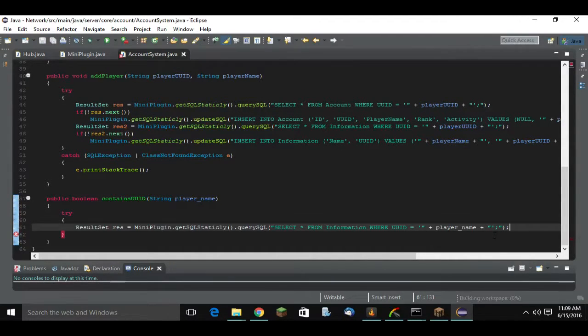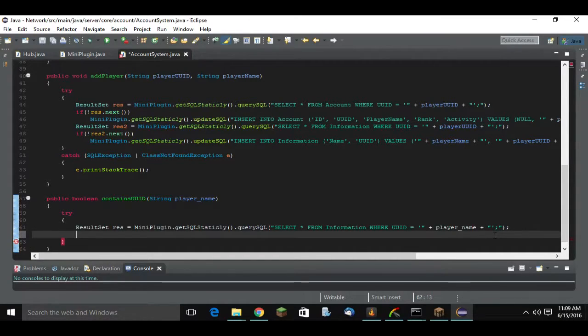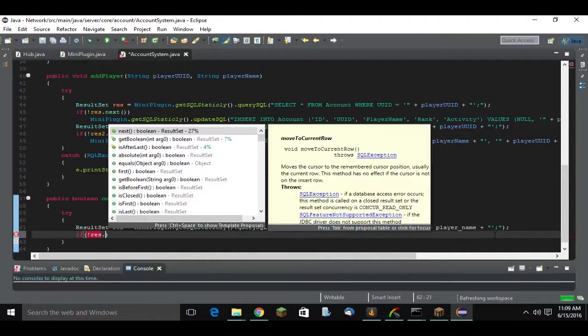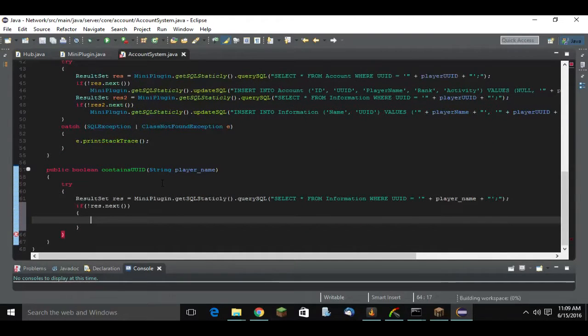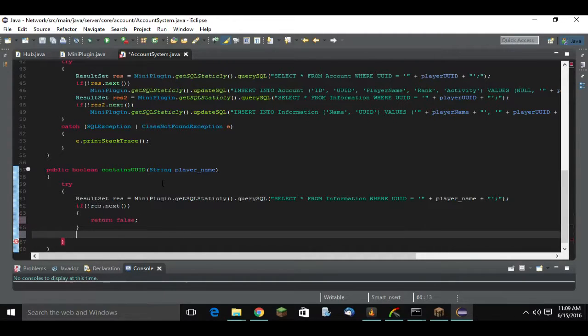Try to grab from the result set, and then it's going to check if not res.next, then we are going to return false. Other than that, we want to return true.